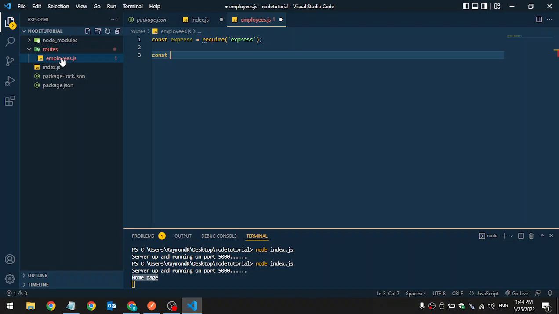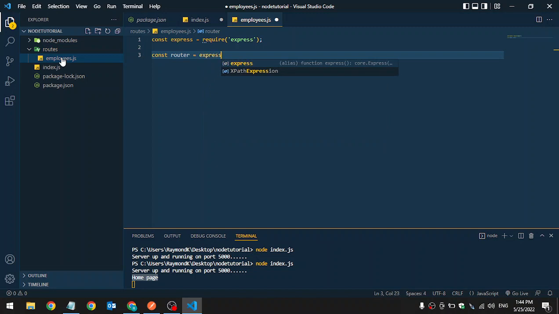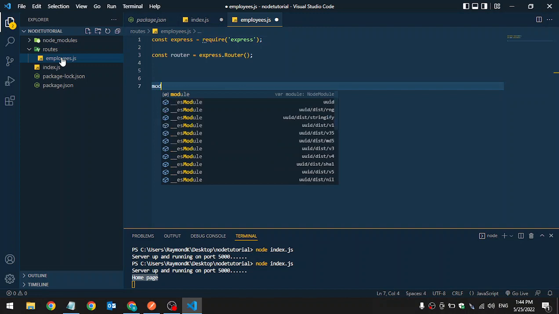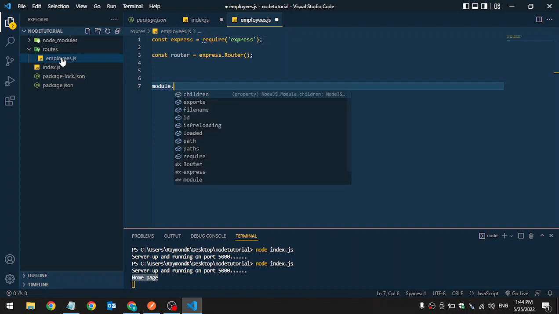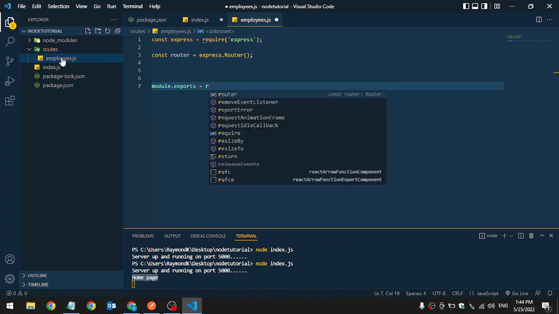So we say const router is equal to express.Router as a function. Then we can export this. So when exporting this, we say module.exports, and this is equal to our given router.